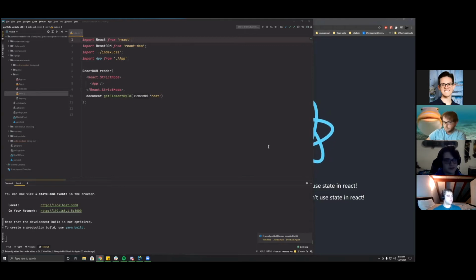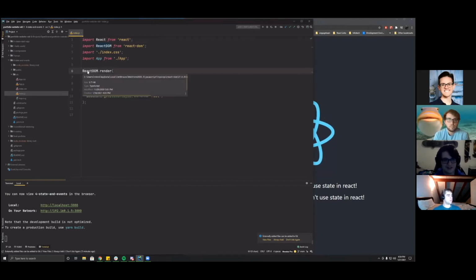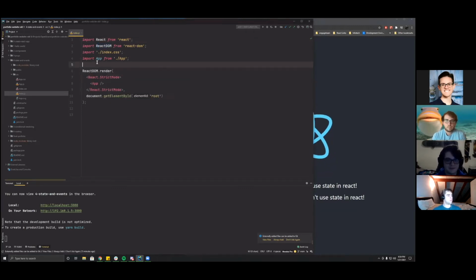Yeah, and that's one of the nice things with React. If someone in here knows JavaScript very well and knows HTML, this should all look very familiar. The only difference is that a little bit of it is React specific, like React DOM isn't something that exists in normal JavaScript. But for the most part, a lot of the code is very similar to normal JavaScript. So you can learn that, and it's a skill that's very useful, not just for React, but for other websites or even a couple of other frameworks you can use. So there's a lot of things you can do.